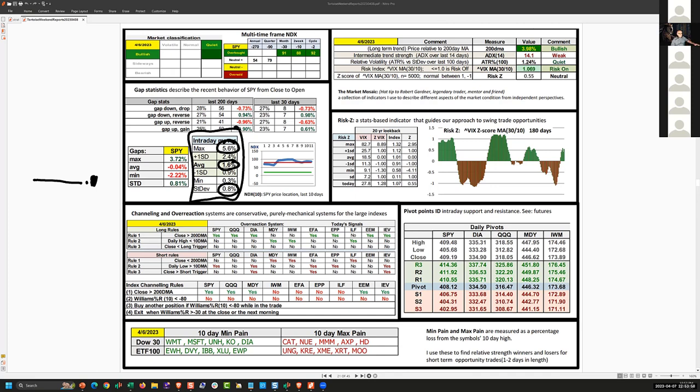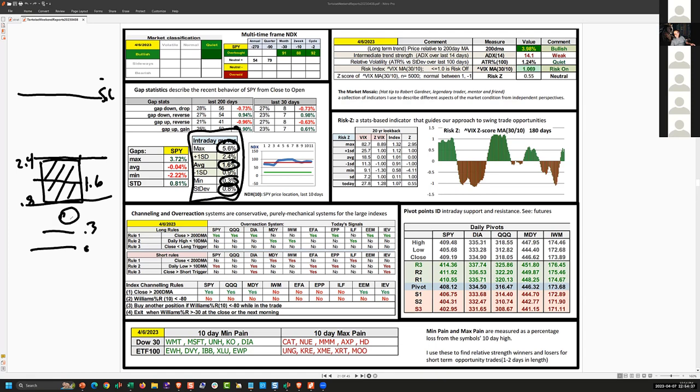Oops. Let me clean that up. So an average move is 1.6 plus or minus 0.8. So the range of normal is between 2.4 and 0.8. That's a normal-sized day in the S&P. But if it gets beyond 2.4, it went as high as 5.6. And the smallest day that we ever saw was 0.3. So this would, in retrospect, be a quiet day. This would be kind of a normal day.